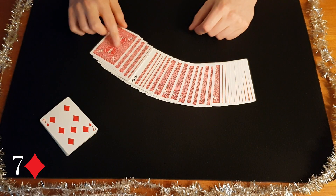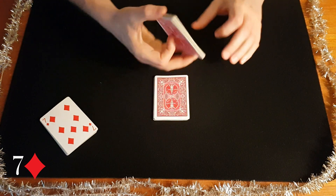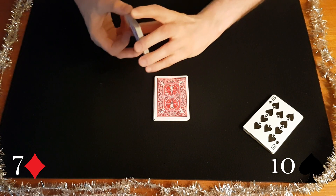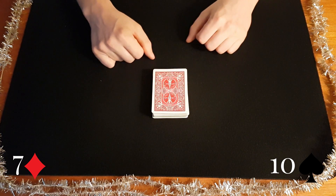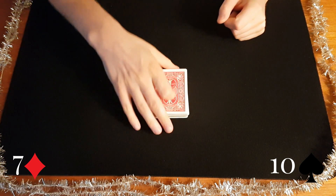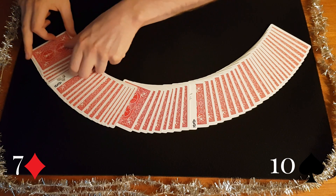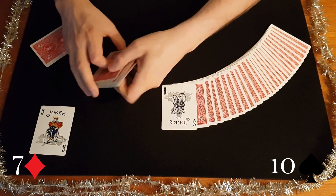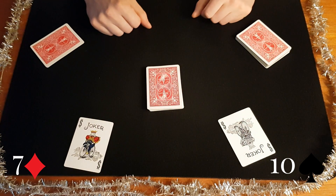In this case they cut to the seven of diamonds. Now the next spectator has to cut past that, so you can say cut off a big chunk of cards — in this case it's the ten of spades. Now the first spectator is going to replace their cards first, it's easy to remember, and then the second spectator. What you've done is basically just reversed the order of those two packets. Now you say 'I had a little secret to tell you' — the secret is there are jokers in the deck. Now you're going to square up all the cards to the right of the first joker and take that out.